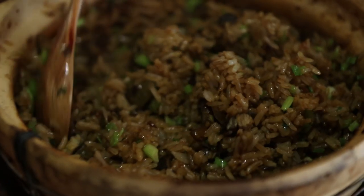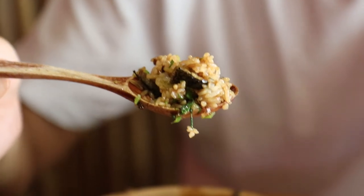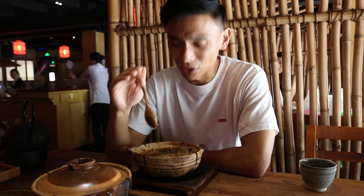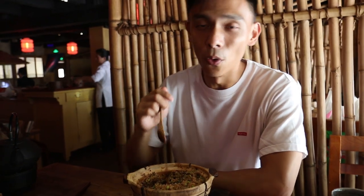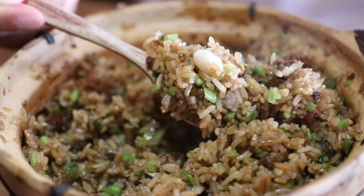I've got the specialty which is the eel clay pot. Looks like they've mixed in some spring onions and a beautiful black gravy. This clay pot is insane — hands down the best clay pot rice I've ever had in my life. The flavours are so intense. The eel is just buttery soft and delicious. It reminds me of my grandma who always makes this dish. It's a lovely soy flavour, and unlike the eels we have back in New Zealand, they don't have that muddy flavour at all. If you're in Guangzhou, you have to get this clay pot place — it is amazing. You will not be disappointed.